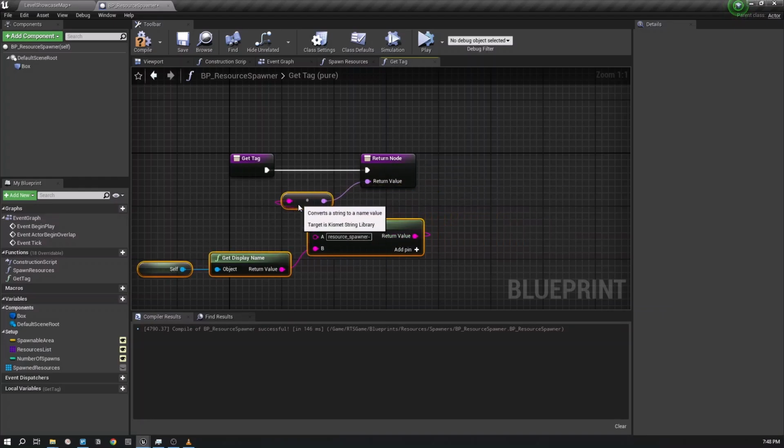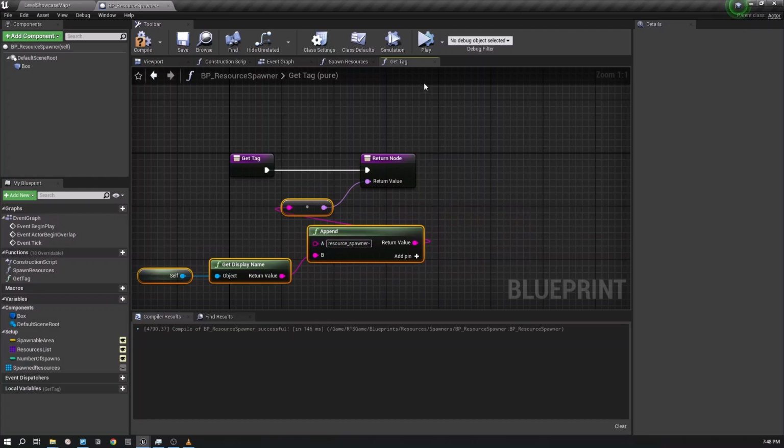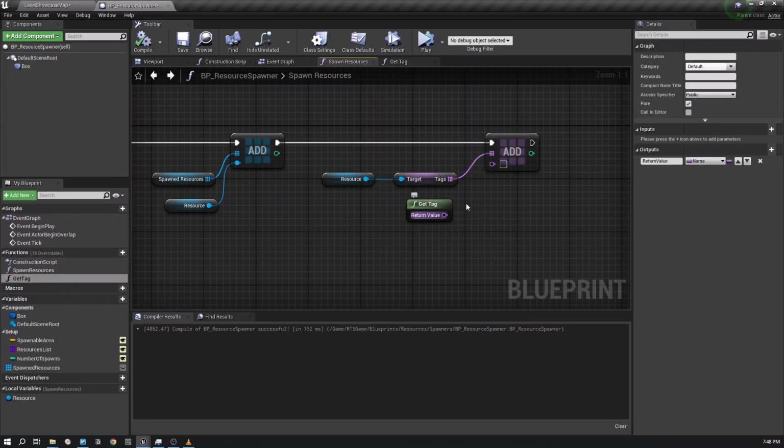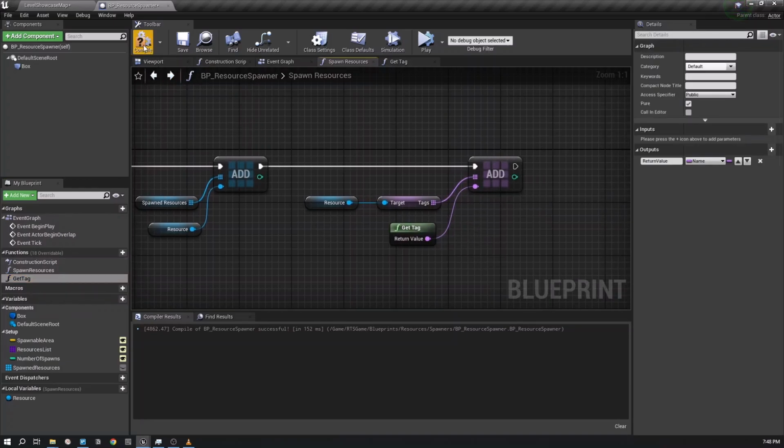So it will be like resource spawner BP resource spawner 1, something like that. It's a unique name for this specific spawner, and each and every resource that has been spawned by this specific spawner will be tagged with that specific tag, right? Let's assign it as well.